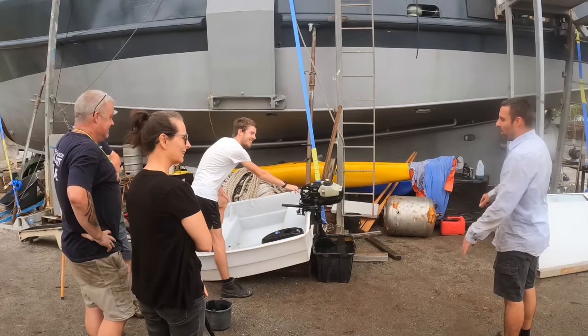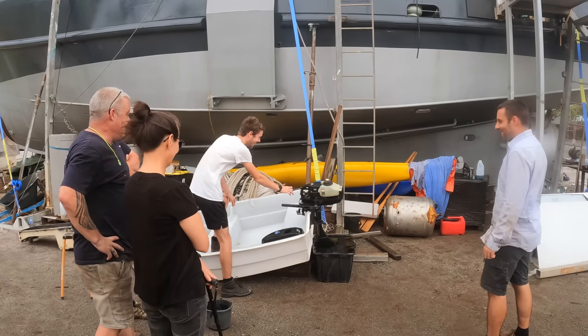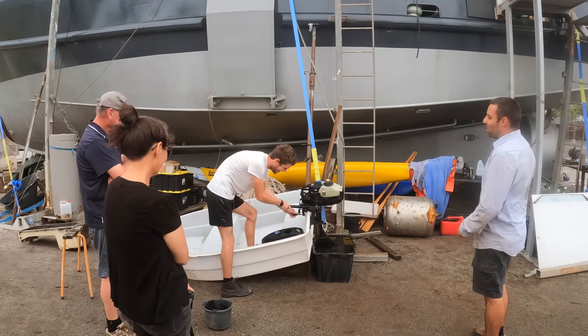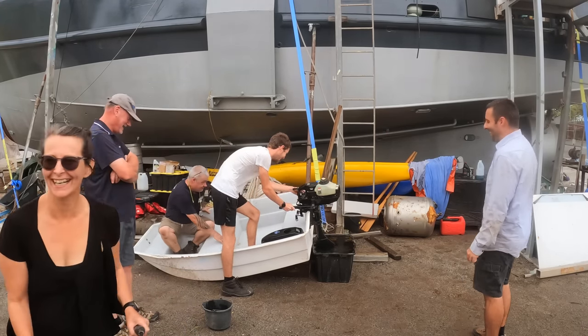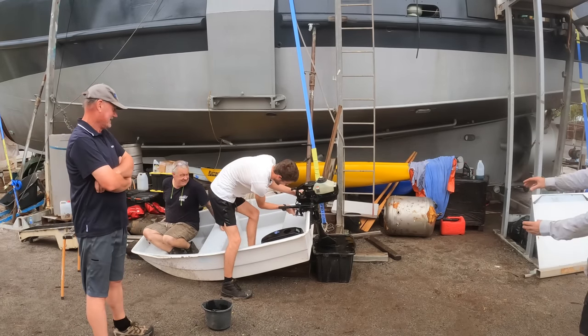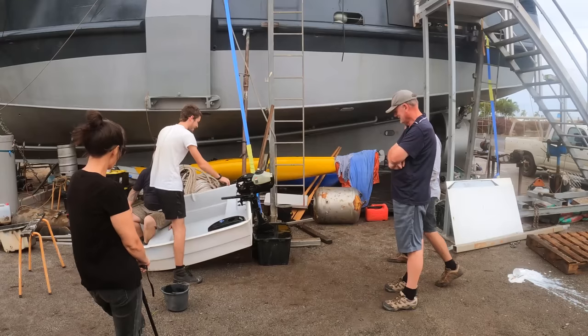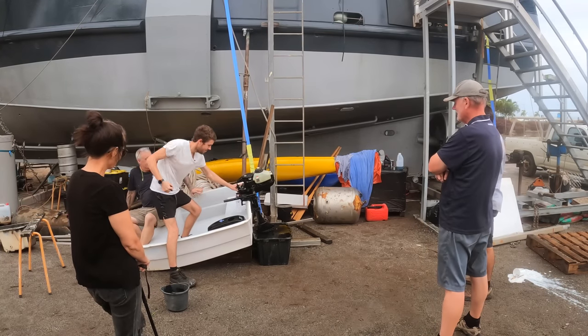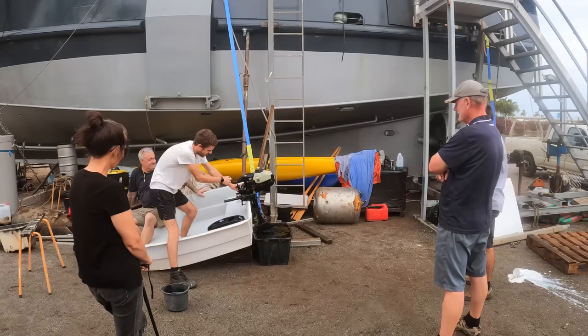Do we have to keep a perimeter based on the horsepower? Or standing back a minimum safe distance. Maybe I should pull it down. Someone hold the boat. Let's go. I'm gonna stay clear of the splash zone. Yeah, yeah. Have a go. Go for it. Chokes on. I wonder why we just did that. Doesn't seem seized.